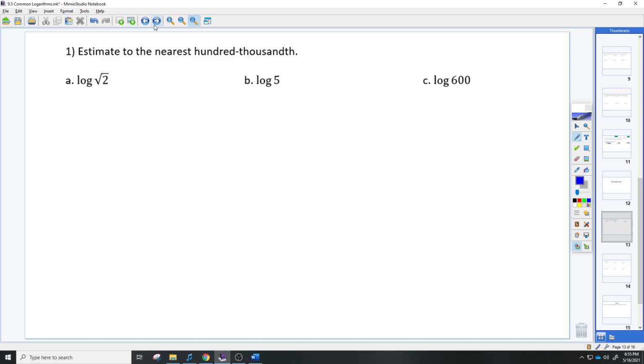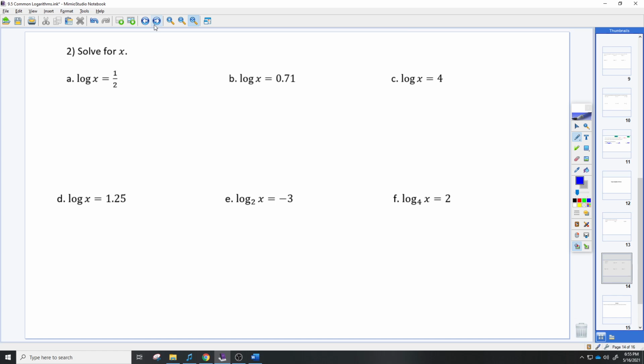Last thing I want to go over with you is I think part of the hurdle is solving for these problems here. If you're trying to solve for x and there's a log in it, just rewrite it in exponential form and you'll get the answer. So for example, this first one here, there's no base, but we need to write the base in here just so we know how to figure this out. Because we're going to do the circle thing where we go around to figure this out. So what we do to change this to exponential is we cross it out. Remember to cross out the log. We're going to start with our base 10. Go across. 10 to the 1/2 equals x. And then you would have to put that into the calculator.